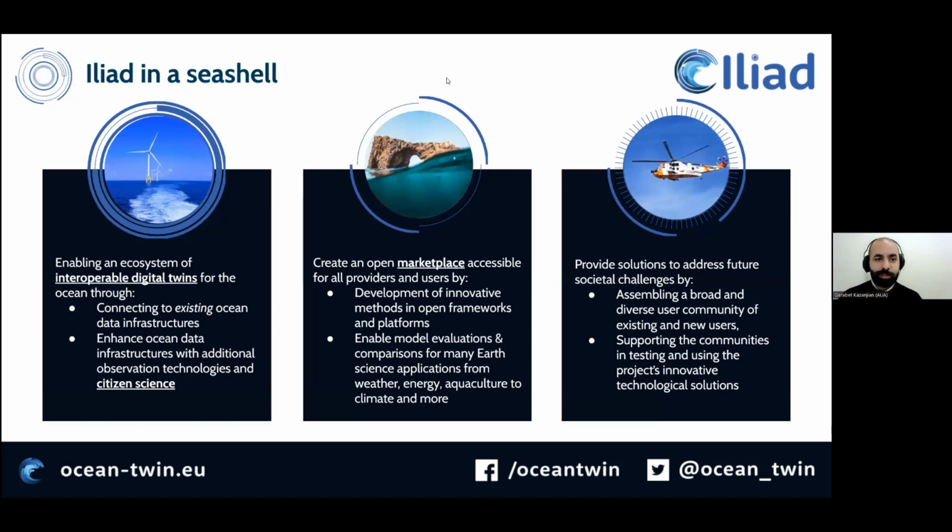So in a nutshell, or probably better saying seashell, given our context, we are creating interoperable digital twins of the ocean through connecting to existing data infrastructures, whether that's Copernicus, EMODnet, etc., but also enriching the available data set by adding different observational technologies, low-cost sensors, etc., and trying to integrate citizen science into our data structure. Altogether, we also want to create an open marketplace, the Iliad marketplace, to provide a space where a lot of these solutions, data and algorithms, predictive capabilities could be hosted. And the marketplace would also be a place where different models could be evaluated and compared together.